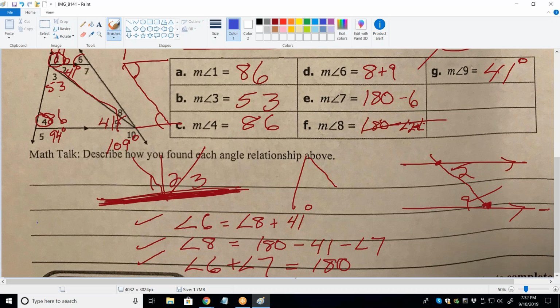I know what angle 6 is. It's angle 8 plus 41 degrees, right? Okay, so let's take the other equation that has the angle 6 right here and substitute. So I'm going to be looking at the bottom equation, and instead of angle 6, I'm going to write angle 8 plus 41 degrees plus angle 7 equals 180. Okay? Now, I also know that angle 8 is a function of angle 7. So I'm just going to substitute for that. Well, angle 8 is what? It's 139 minus angle 7, right?